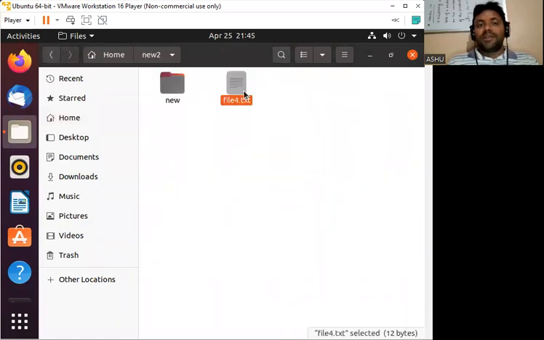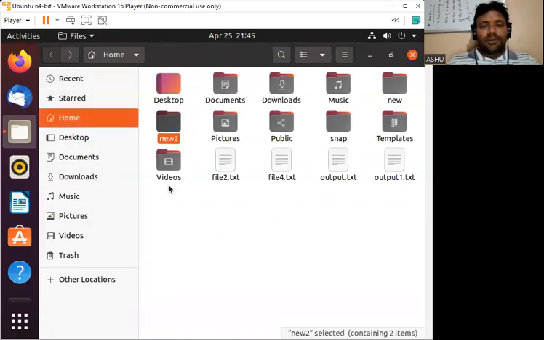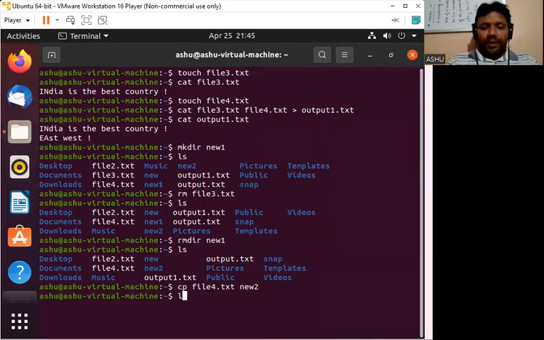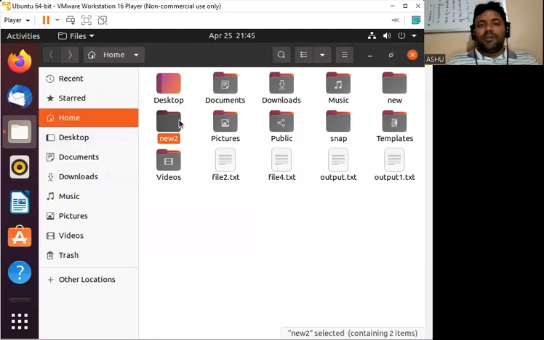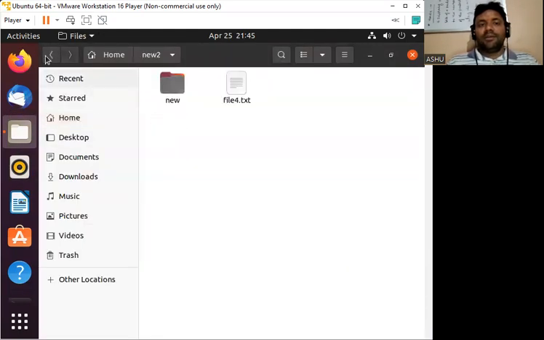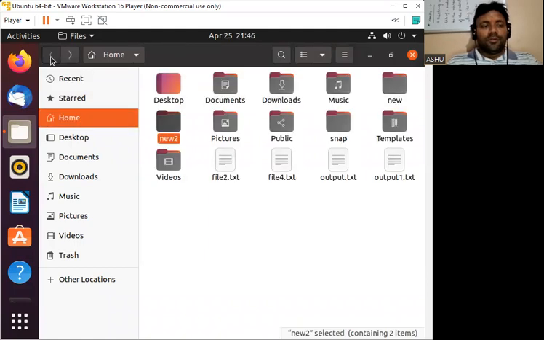The cp command helps us copy any file to a given directory. If you run ls with the directory name, and suppose new 2 is the directory, you will see file 4.txt and new. This is the content of that given directory.